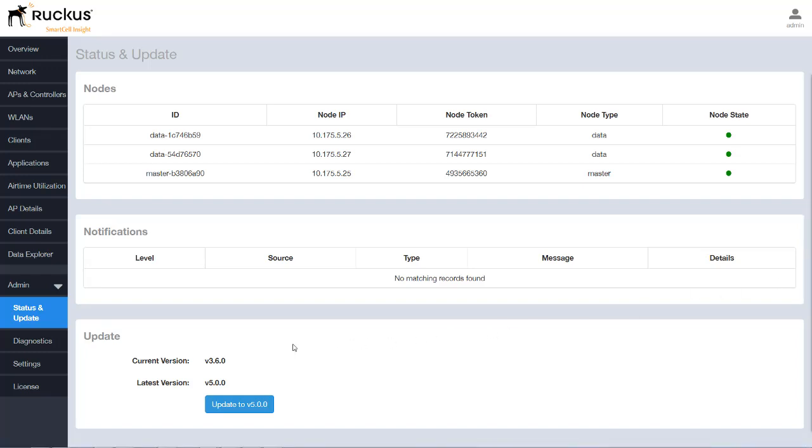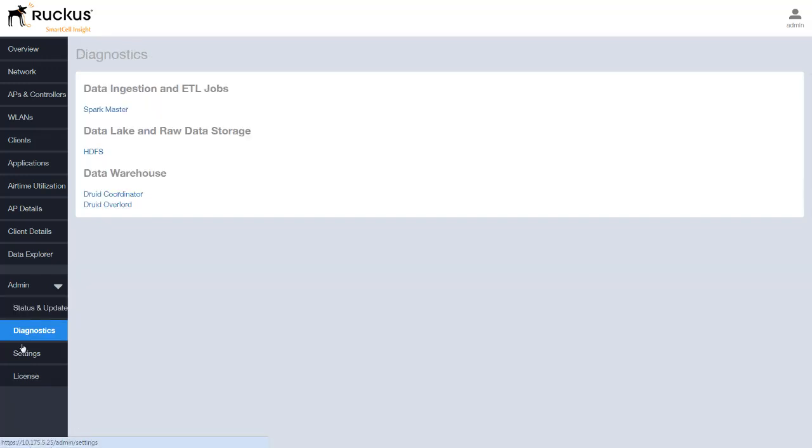The next subtab we'll look at is the diagnostic subtab. So clicking on that brings us over here. What we have here are basically the three main components of SCI, and it lets you run diagnostics on each of those components. So again, the Spark Master, it's the main engine created by Apache. That's the data puller and the processor of all that data. The HDFS is the file system of SCI, responsible for storing the data, and can be checked through its own diagnostics through the link here. The Druid coordinator provides communication management of nodes in the system.